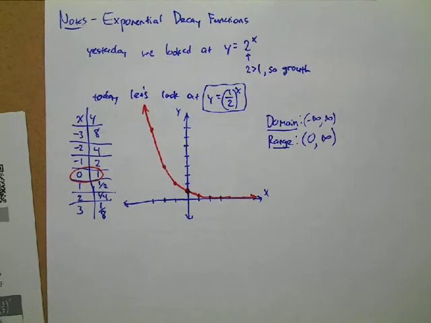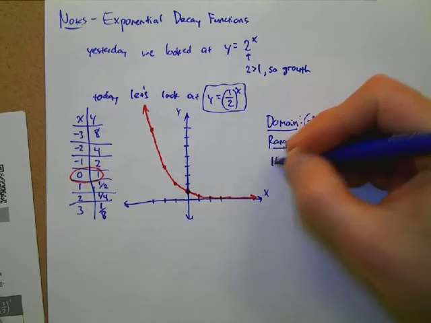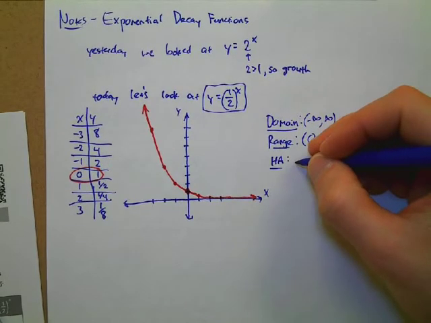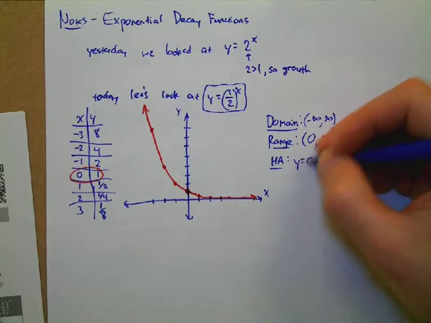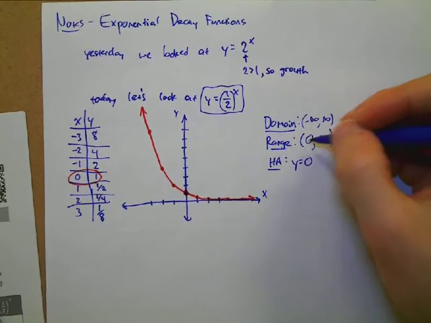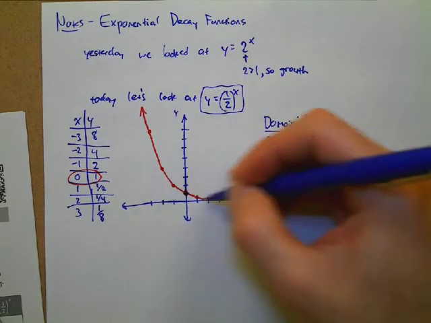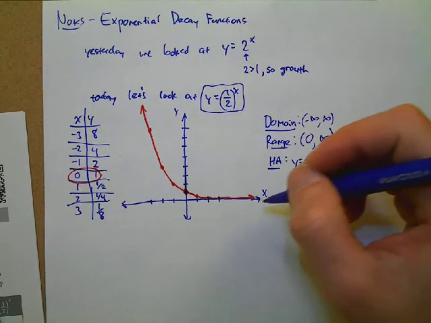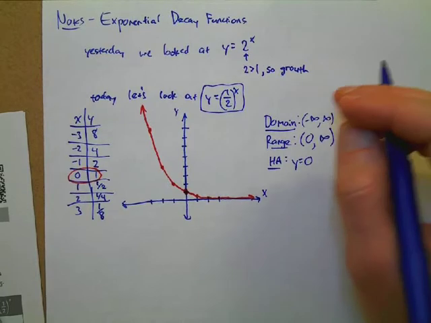All right, let's see here. Does this graph also have a horizontal asymptote? Where's the horizontal asymptote? Y equals 0 again. Still has the y equals 0 horizontal asymptote. That's a product of this range here. As we approach the y value of 0, we're getting closer and closer, but we never get to it. That's indicating a horizontal asymptote.